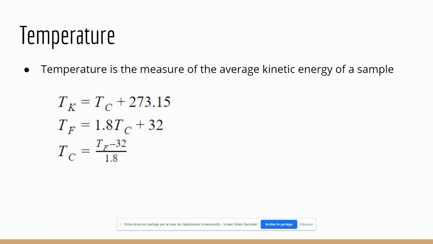So when we have to do calculations where we can't have negatives, which we'll do some experiments with, that's when Kelvin is useful. Although we will usually use Celsius in the lab. We will want to be able to convert between the 3. And here are 3 equations. These are on your equation sheet, so you do not need to memorize them. You just need to be able to use them. Do be mindful of significant figures with this.